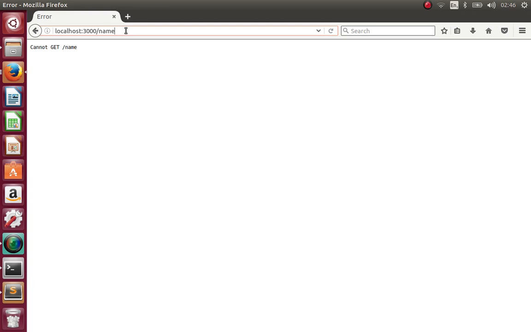Now if I press the enter key, you can see the new name route gets displayed as well. So if you're doing a lot of work and you always have to come back and shut down the server and restart it, that might slow you down.